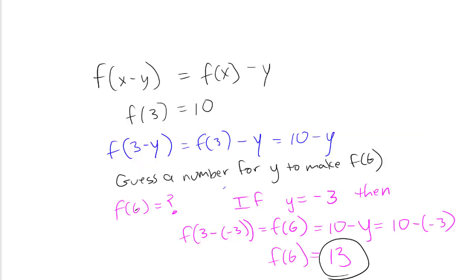f(x − y) = f(x) − y. Okay, this could cause students confusion on where to begin. Very unusual function question. We are given something that students probably recognize more easily off the bat. f(3) = 10. Okay, that's more recognizable. Hopefully students see that and can understand that. That means if I put in 3 into my function, I somehow get 10.